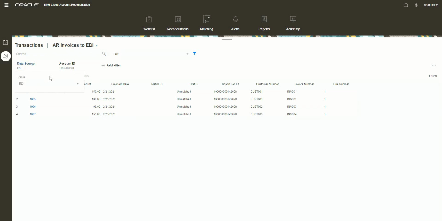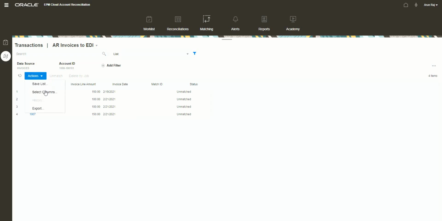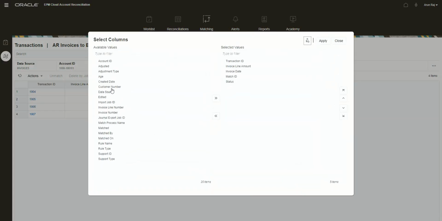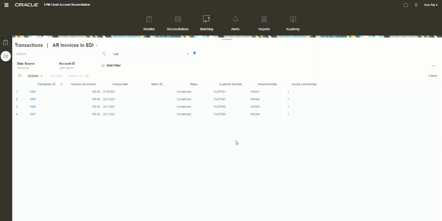Now let's go to the invoices data source. And let's go ahead and select columns. It's going to say customer number, invoice line number, apply. You can see that we have customer number 1123, invoice numbers 1234, invoice line numbers 1111.